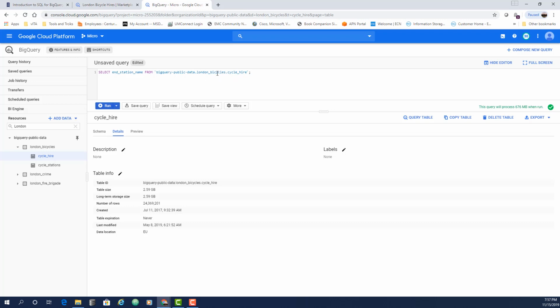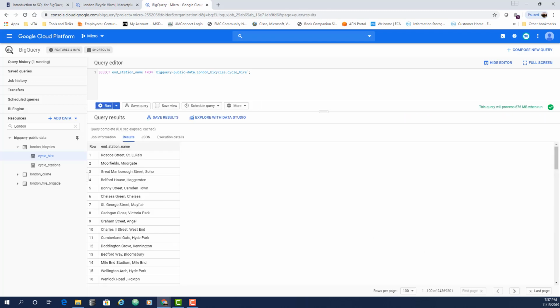Do not forget that. Okay, so I went ahead and specified the table that I want to use, and then I can run the query against it. I'm going to go to run here now, and it's going to take a little while, and it's going to return. You can see it's returned. This is my answer here. It's isolated this end station name. If I specify something else, I will have done that.